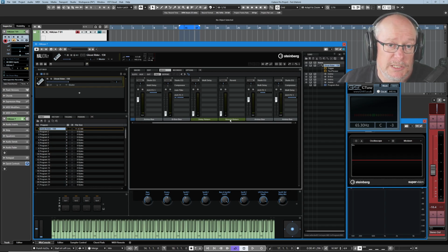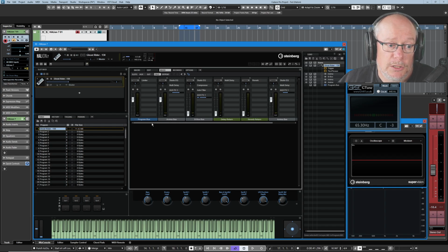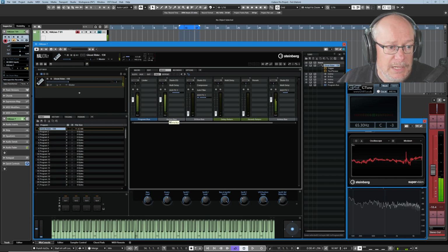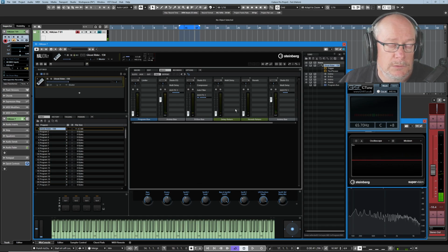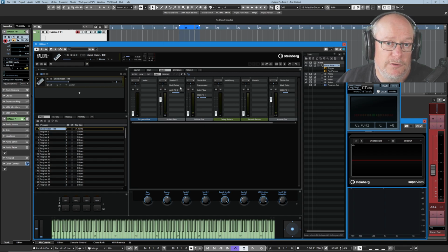Just to prove that the auxiliary buses are at the slot level and not the program level, here's the sound again. Turn the main program output down and we still have sound, because all of those routings, all of this extra stuff that I'm routing to the auxiliary FX, I didn't do anything with the individual layers volumes. I turned down the entire program, but you're still hearing it because this secondary route is bypassing the program and going directly to the auxiliary outputs.